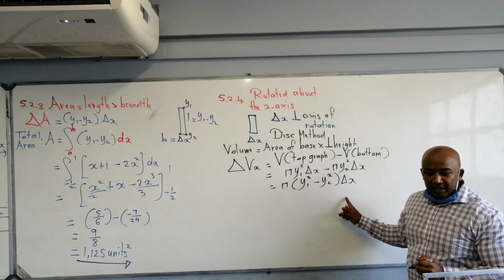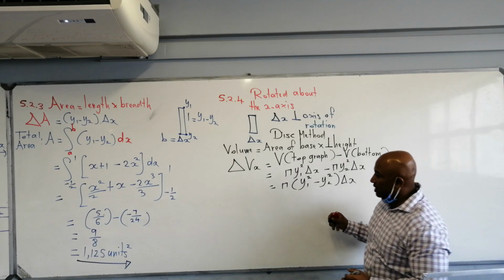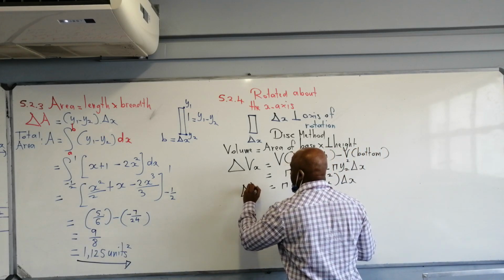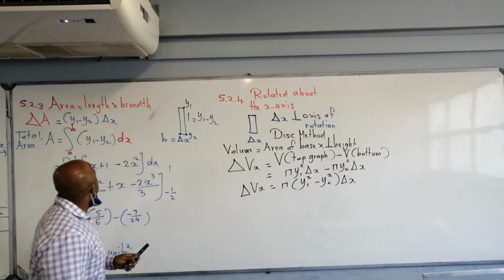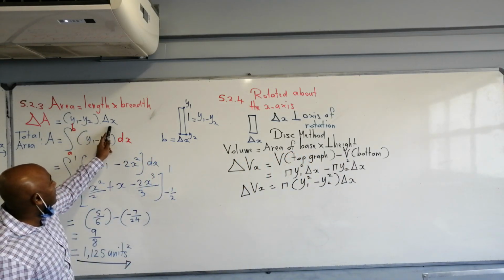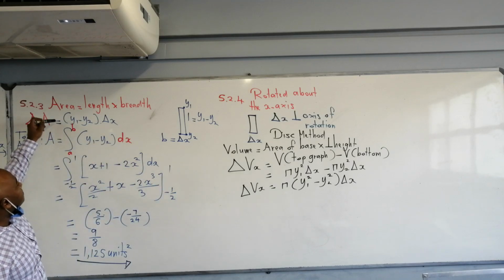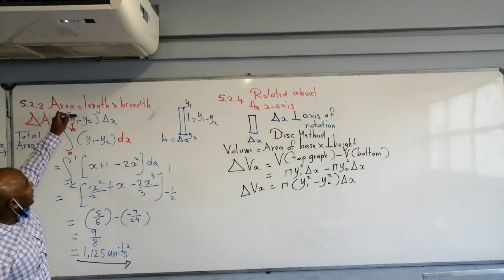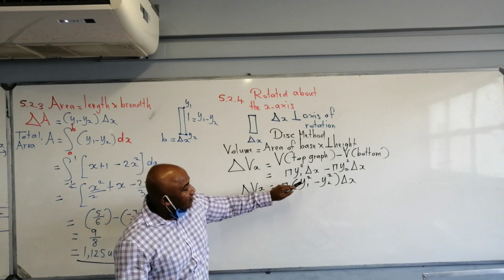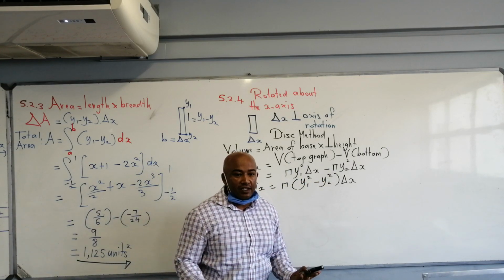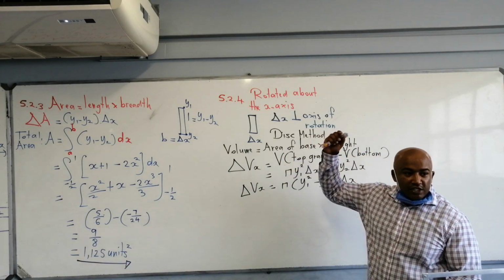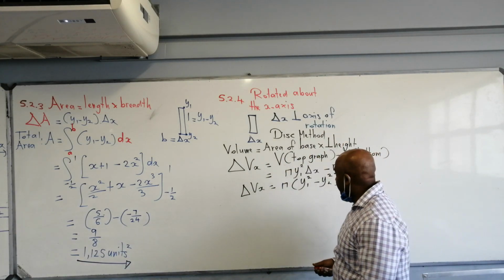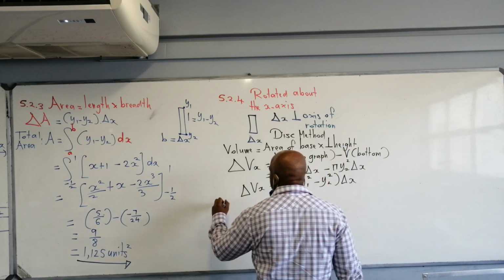Can you see the formula? Remember, I told you the easy way to remember this in N5: there's your area formula. For volume, all you do is put a pi in front, square that, square that. So there's your pi in front, square there, square. That's just a quick method, but for understanding, you must understand that it's top half minus bottom half. Okay, so now total volume.